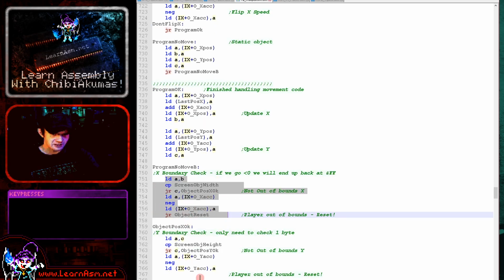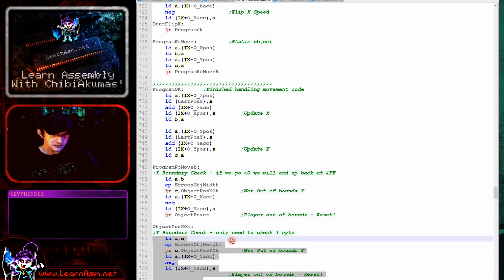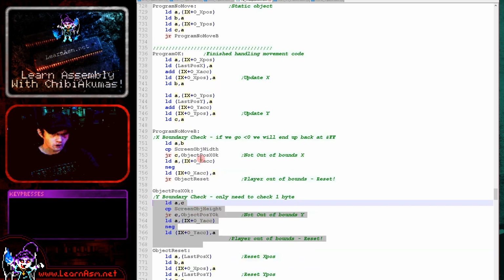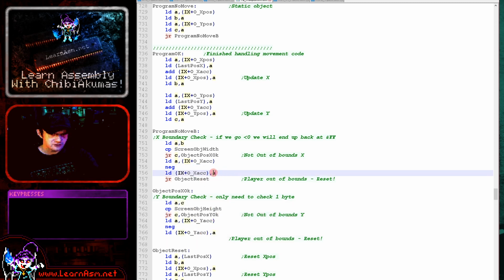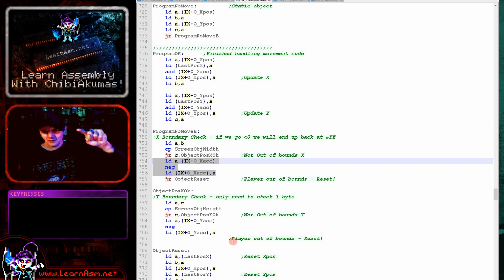Now, whatever happens, we're going to get to this position, and at this point we're checking the current position of the object and checking if the object has gone off the screen. If it has, then we're going to need to bounce them back to the last valid object position, and also invert the direction of movement, so that if the enemy hits the side of the screen, they'll bounce back and keep going. A bit like a pong ball, if you think of it like that.